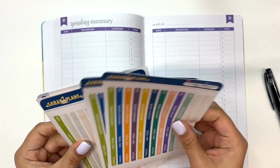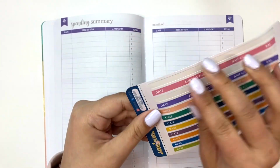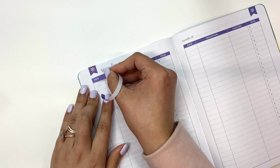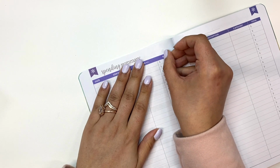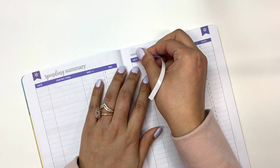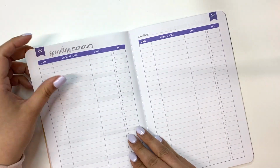Okay, I did find some of my old stickers, my budget headers. I thought I was going to have to print some new ones, but these budget headers I've changed so that they match how I use these planners better. So instead of having the date, the description, the category, and the total, what I have is date, sinking fund, the amounts that it's either added or subtracted, and then over here I do the same thing, because for the most part I have 2 pay periods per month, so I keep track of each pay period's sinking fund. So I add the sinking funds every pay period.